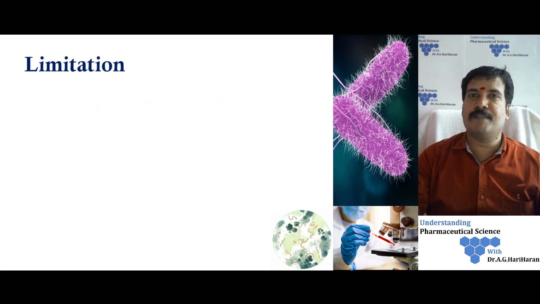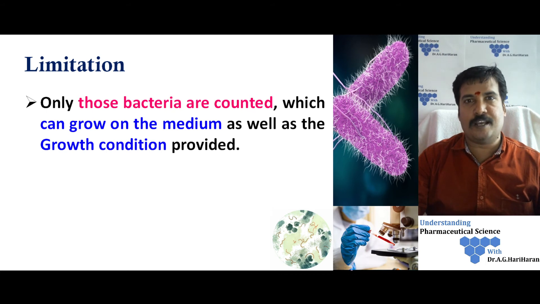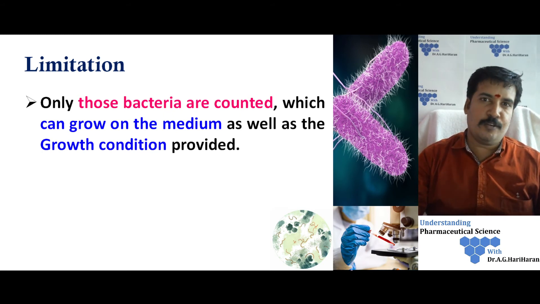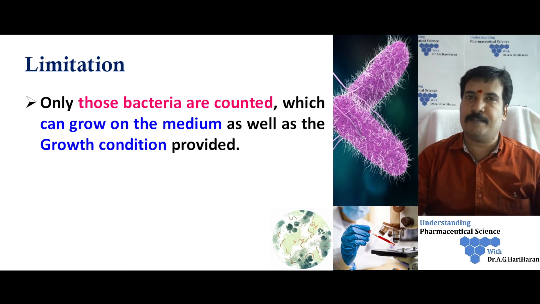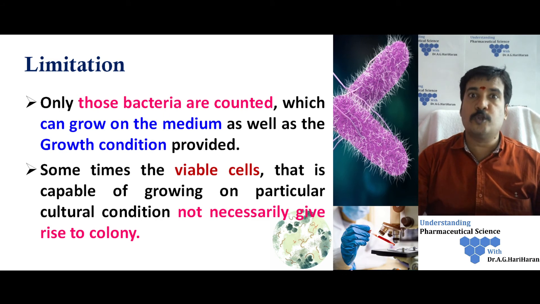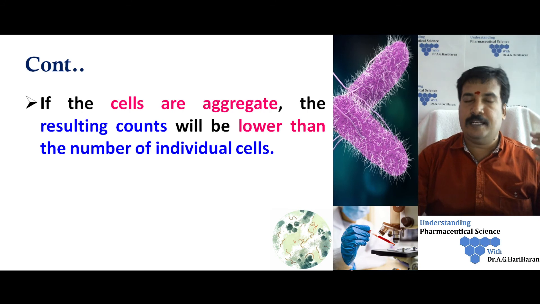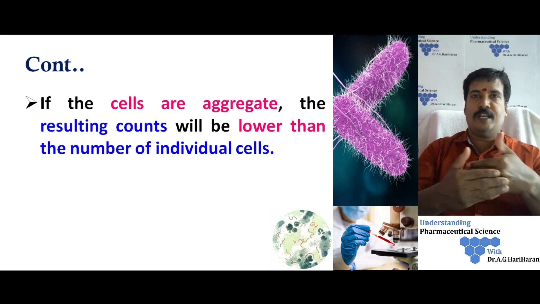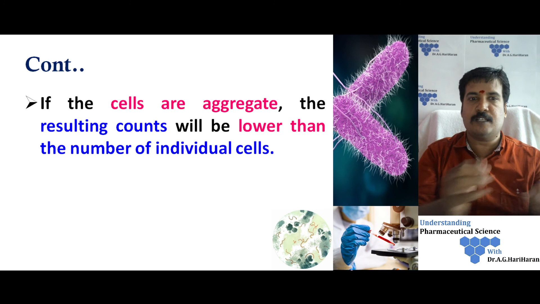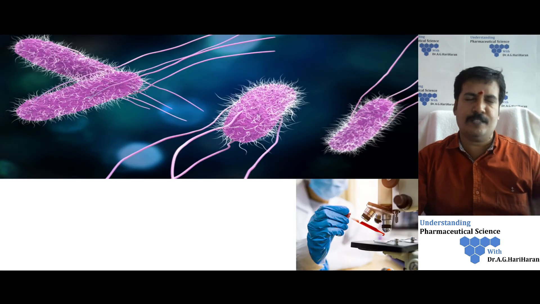Based on the number of colonies, the number of bacterial cells present in the sample is calculated. The calculation is based on two things: the number of colonies formed and the dilution of the original sample. For example, if 150 colonies are formed with a dilution of 1 × 10⁻⁶, the number of viable cells present in the sample is 1.5 × 10⁸ cells per mL. However, this method has limitations: the nutrient agar must provide sufficient nutrients and favorable growth conditions; if not, even viable bacteria may not grow. Also, certain viable cells may not be competitive enough to form a colony, and cells can get aggregated so one colony overlaps another, causing a reduction in colony count and an underestimate of viable cell count.